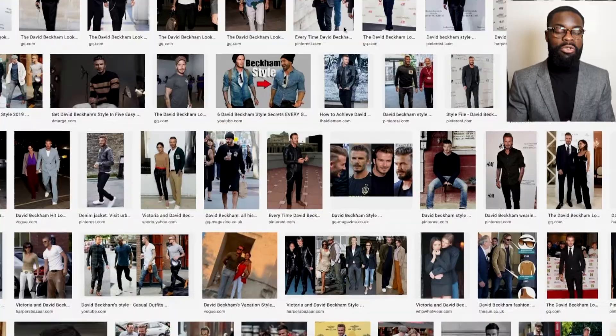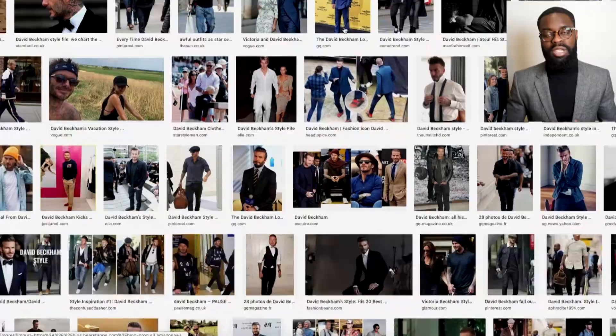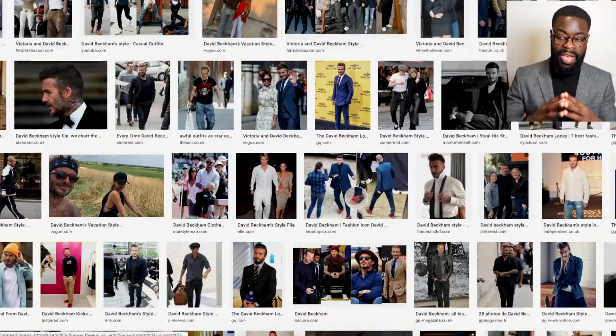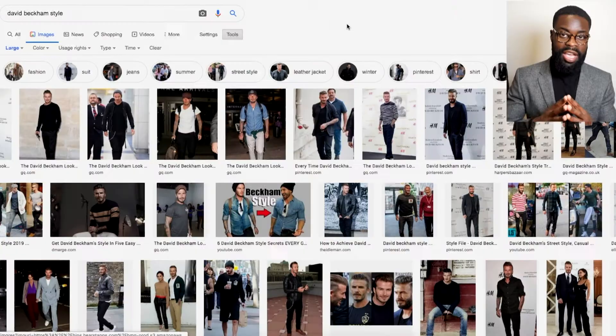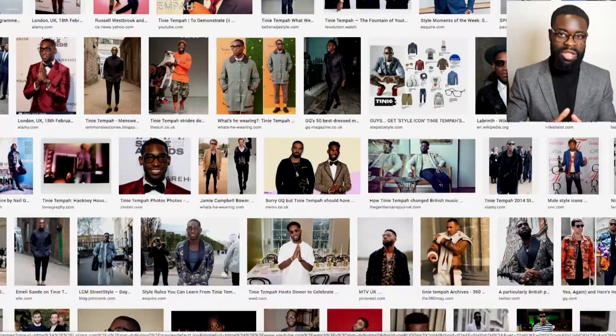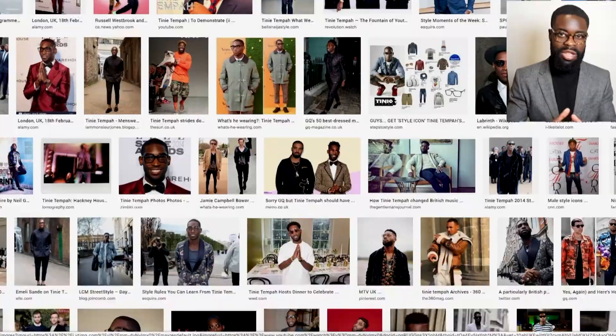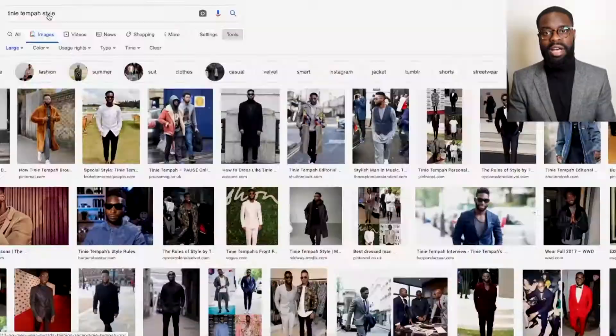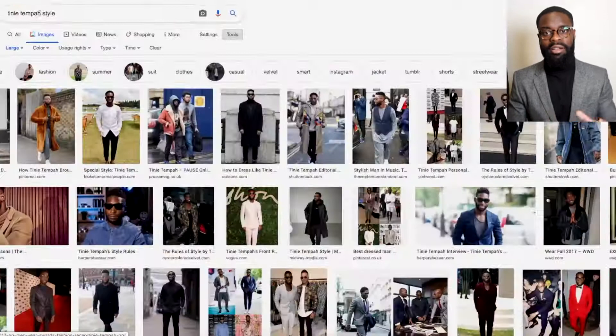The second public figure would be David Beckham. David Beckham has a great look within menswear — he has great insight and knows what he likes. He has a great selection of menswear and really knows how to put things together. And then there's Tinie Tempah, the UK rapper, who has a great insight within streetwear and suits. Whatever the look, he can really pull it off and pushes the edges and boundaries of what he wears. I like that within a contemporary look and European British menswear style — he's someone I look to for inspiration.